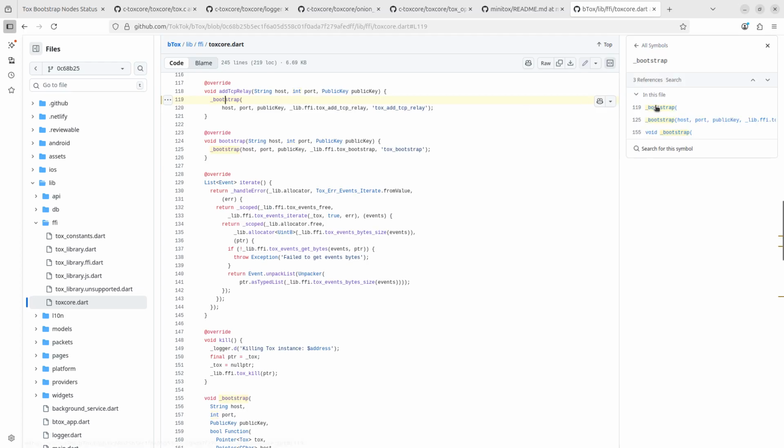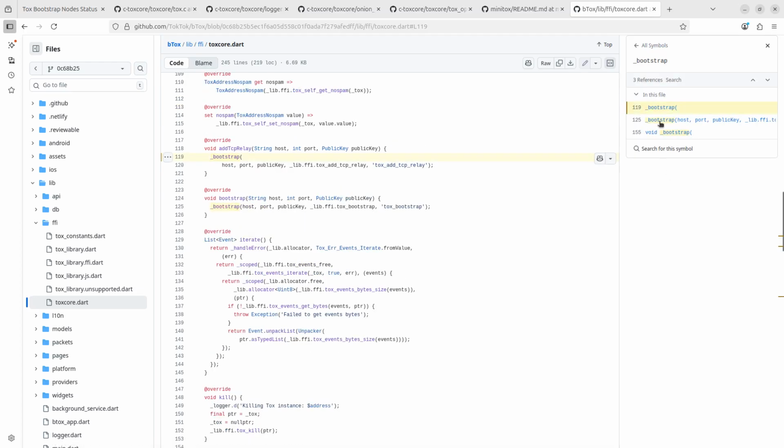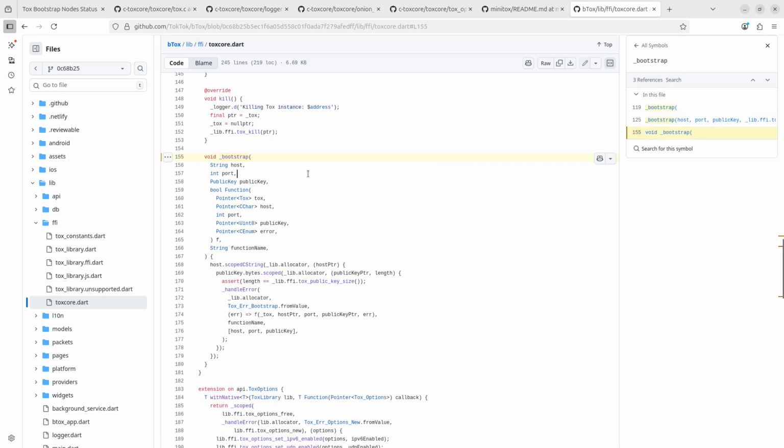Okay, and where is underscore bootstrap? Host, port, public key, bool, function, C character, port, public key, error, string, function name, function, scoped C string, host pointer.